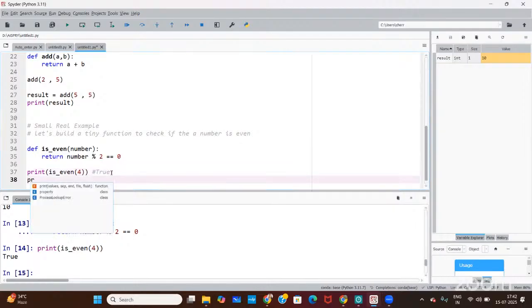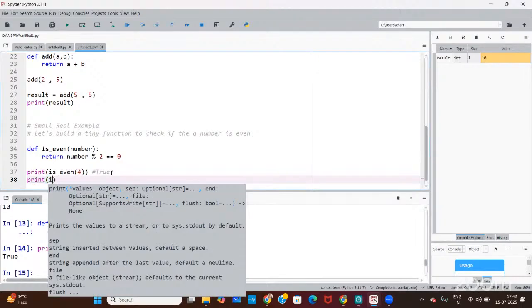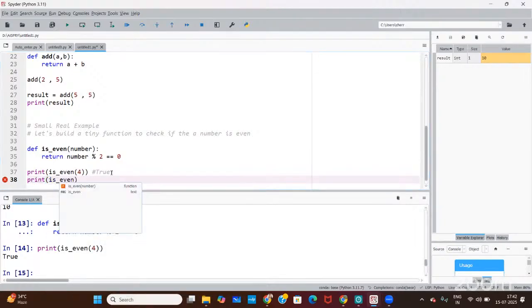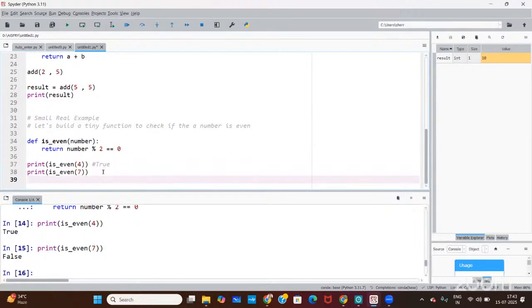Now let me print the same is_even, and if I give 7, I'll be getting the remainder as 1. So it is False. So this is how you create a small example. Whenever you're using mathematical calculation, that time you will be using the return keyword. The rest of the time you will be using the print function.